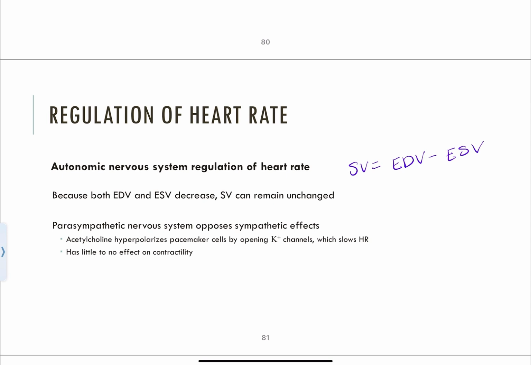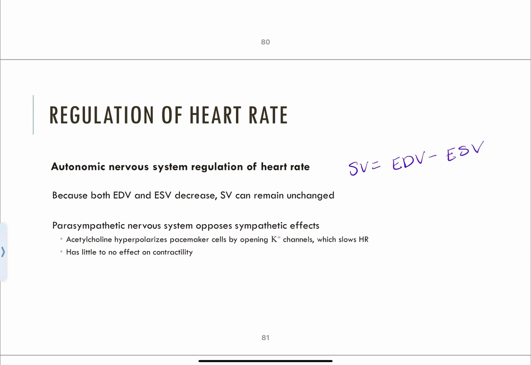So acetylcholine causes hyperpolarization of pacemaker cells by opening potassium channels, which is going to slow our heart rate. If you remember what hyperpolarization is, it means that you're making the resting membrane potential more negative than it was to begin with. So if we're talking about a negative 90 millivolt resting membrane potential and having to go positive in order for an action potential, if we hyperpolarize it, instead of starting at negative 90, say we're starting at negative 140. So it's a lot harder for us to undergo that action potential if we have to start from a more negative resting membrane potential because we're in hyperpolarization.